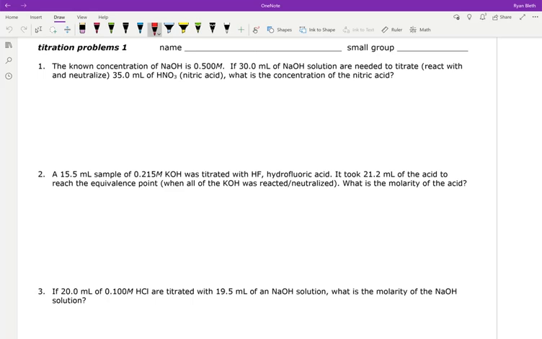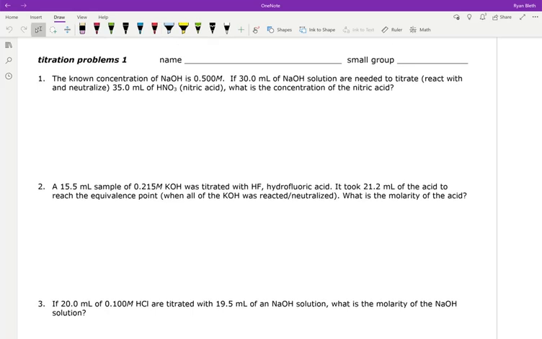All right, I'd like to work through some titration problems, just go through a few examples that I've picked from the assignment here that will show you a few of the different variations in titration problems. There's really not a lot of variety to them. The biggest thing to be able to do in solving these titration problems is to come up with the equation for the reaction that's going on in these neutralization reactions.